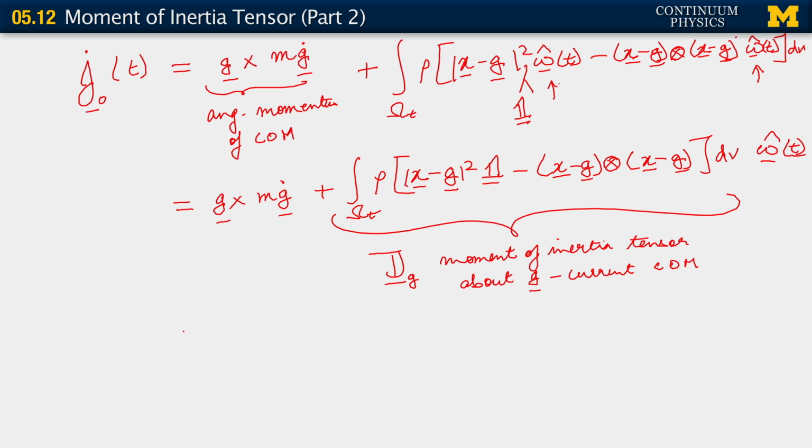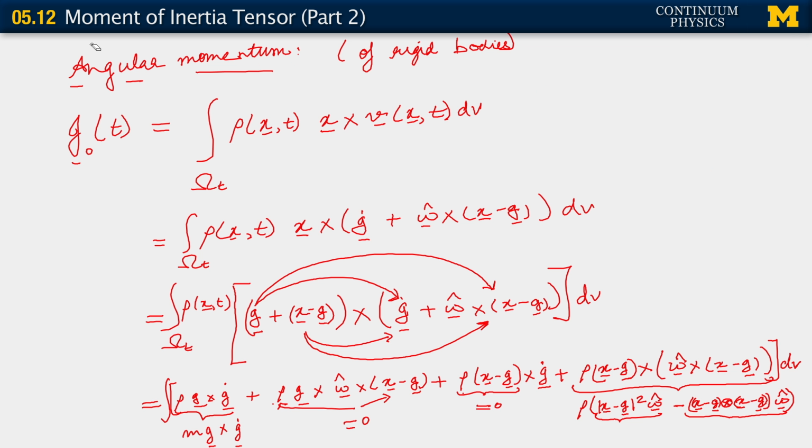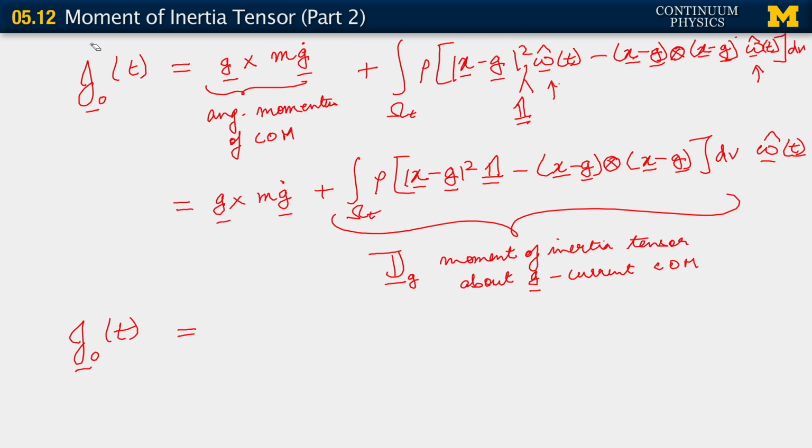Okay, so finally we have J naught, which is a function of time, right? Sorry, I realize I've been making this a J naught dot. It really is just a J naught. I should probably go back a slide and check what I did back there. No, it was okay on the previous slide. It was only when I came over here that I made a J naught dot. Okay, so it is really just J naught. It's just the angular momentum. Okay, so like we said, it's the angular momentum of the center of mass plus the angular momentum about the center of mass.